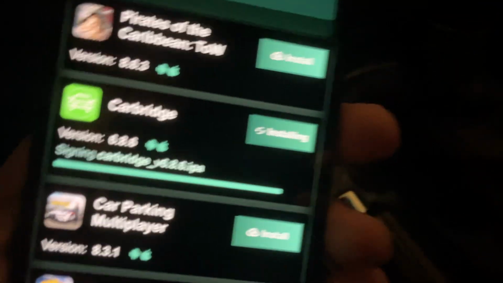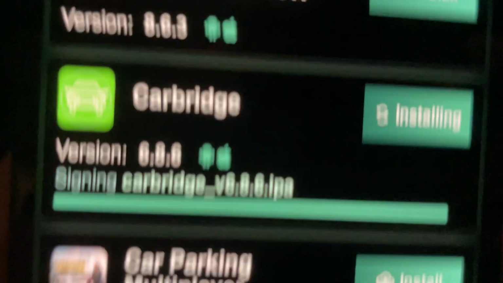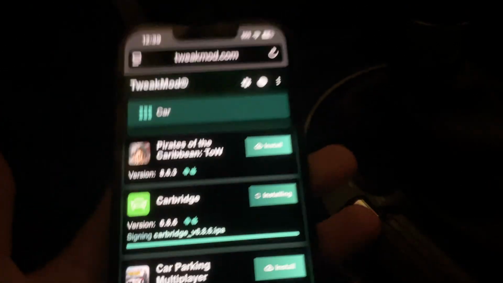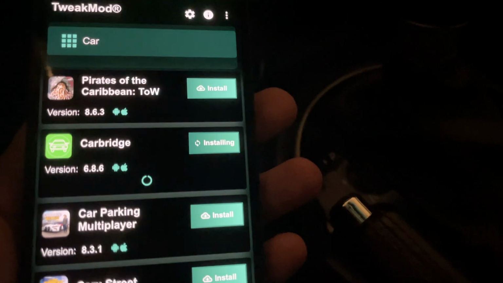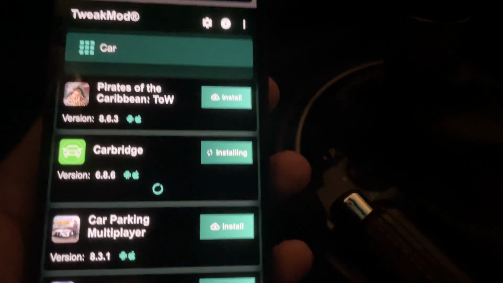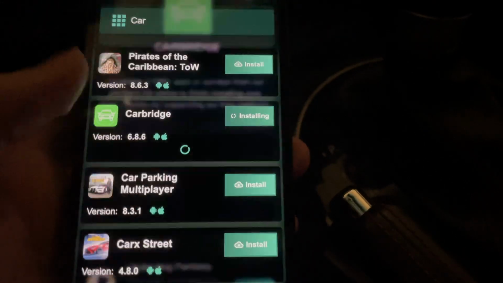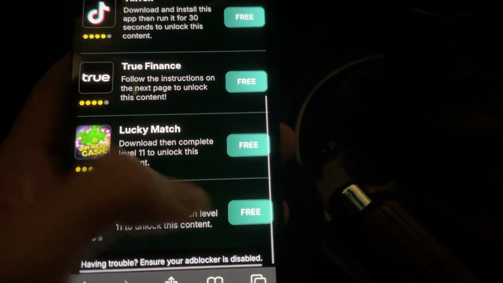As you can see, it's pretty wild because a lot of people don't know about this method. So that's why I thought I would share it with you guys. Let's just wait for it to load. As you can see, it's just going to say missing files. So you just want to download 2 of these apps. They're all free to download.